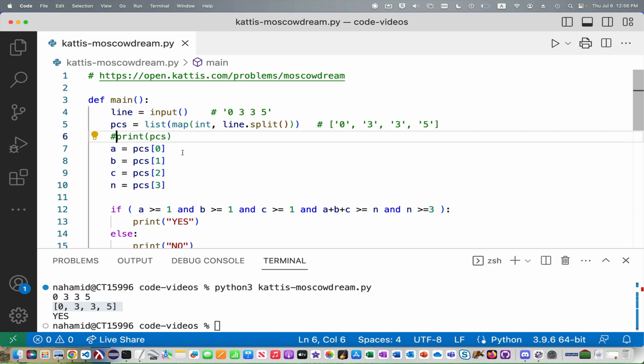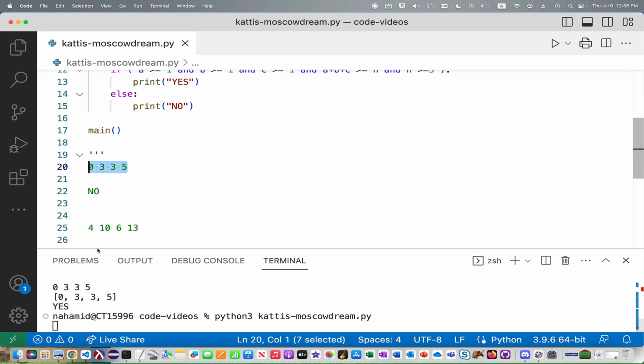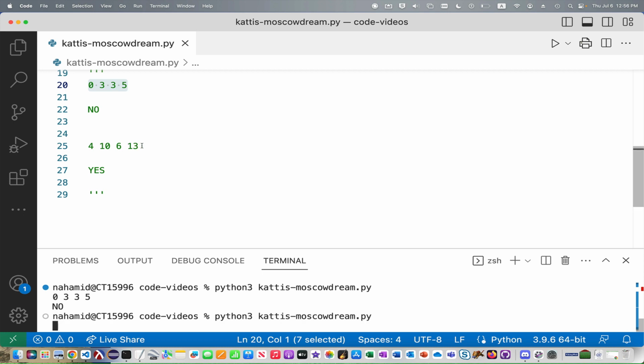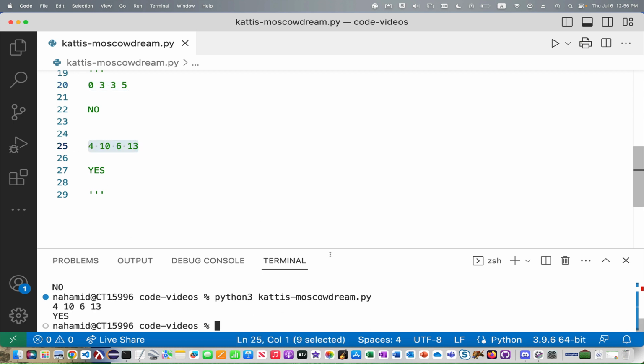So this should actually work. Let's try running that, and try that input, and that says no. And if we try this input, that says yes, so that's good.